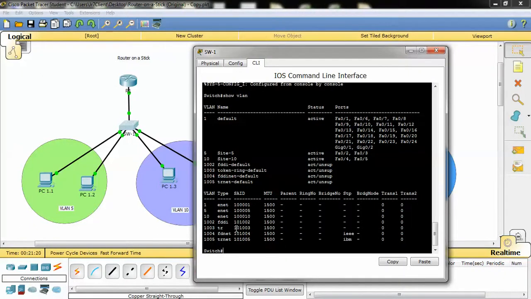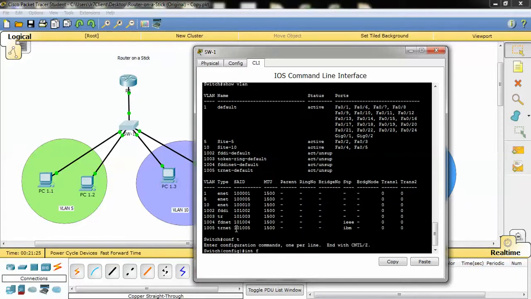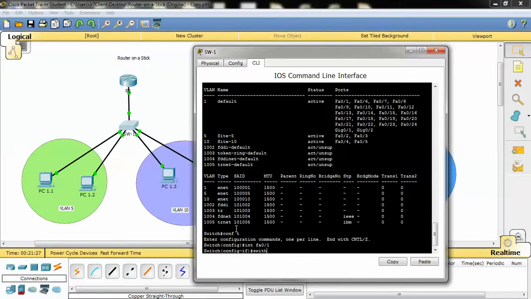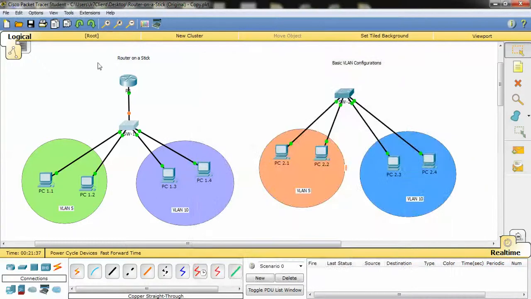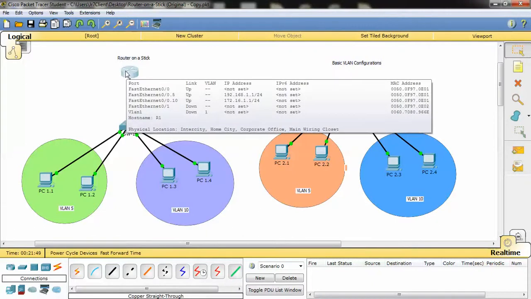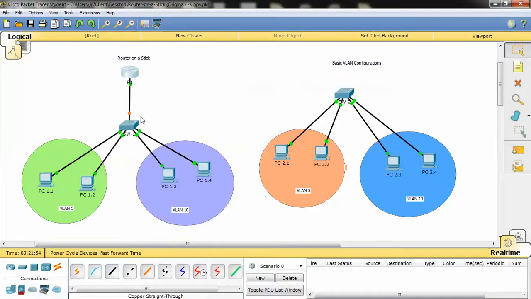How to configure a trunk? It's easy. Config T, interface FA0/1, switchport mode trunk. And basically, we have created the trunk connectivity here now. So you see, as you continue doing things, you will encounter errors. We are not perfect, but once you understand the whole workings and the steps that you take to get to VLANs, you will rectify problems quickly.